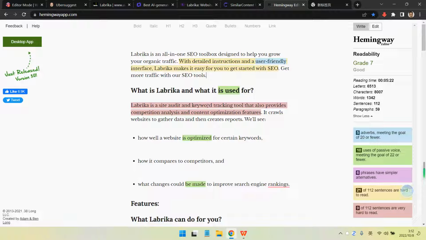So if you humanize those contents, it's simply that you shorten those sentences. Like, it also provides keyword tracking tool, competition analysis and content optimization features. This kind of content makes you sound like a human talking to other people.